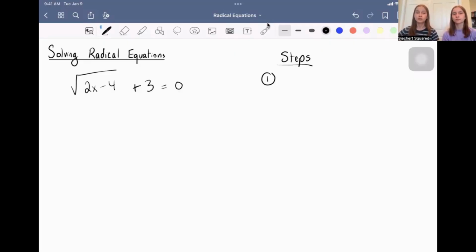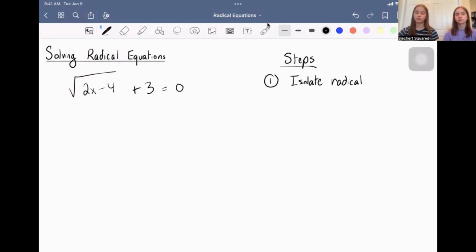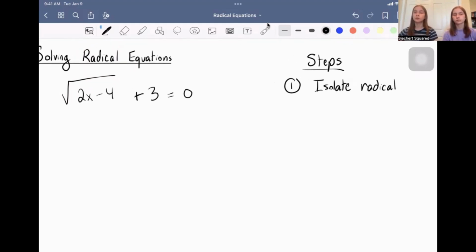So let's dive in. For our first example, when we're solving a radical equation, there are different radicals that you could see. One of the most common ones by far is definitely a square root. To handle this equation, the first thing we want to do is isolate the radical, or get it on its own. That could vary on the problem. Sometimes it could be a square root. We will see one later that's a cube root. So we want to get that square root all on its own.